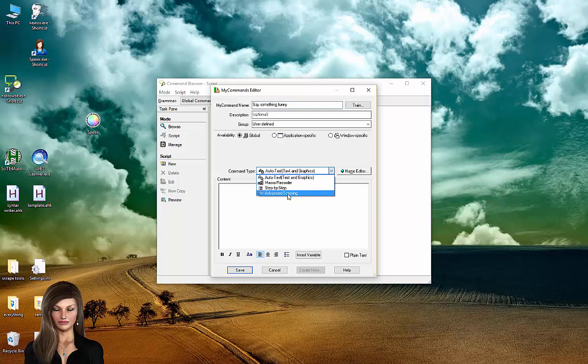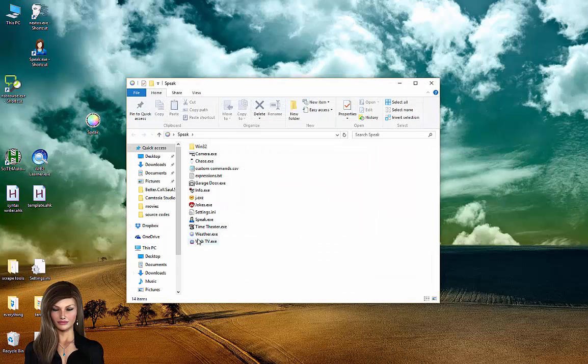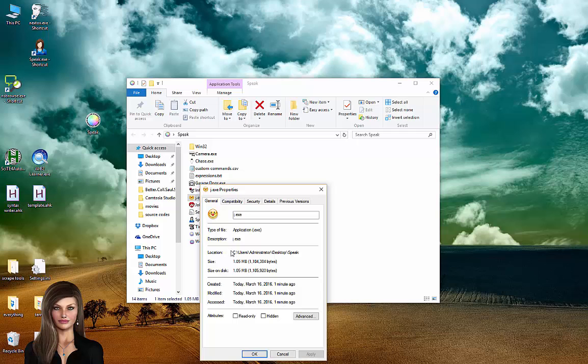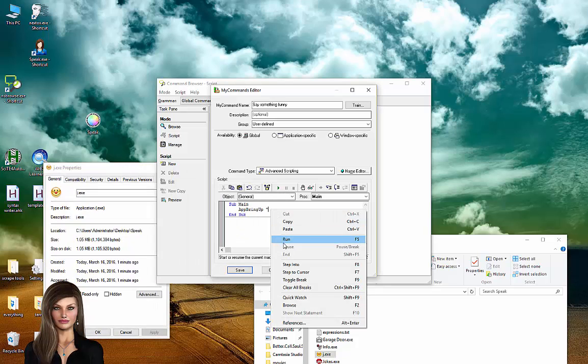Alright, we can go down here and go into the advanced scripting, and right in here between sub main and end sub, all we have to do is say app bring up, with a space and a quote, and then we go to the file that we want to open. This works with any program on your computer, and I want to know what that path is right there. So I just do properties on it, and I see that it's this, copy, and I just paste that right there.